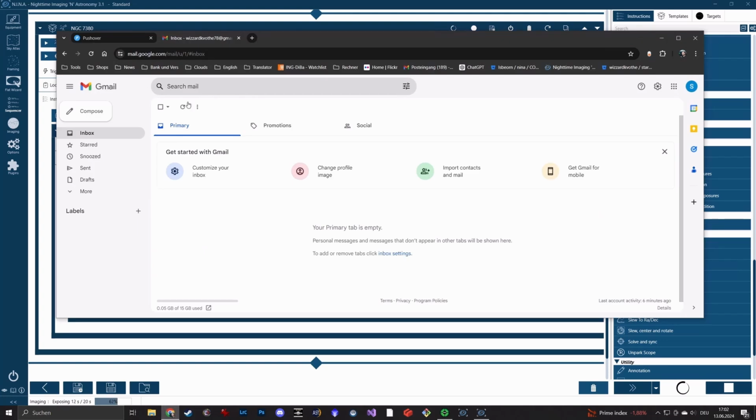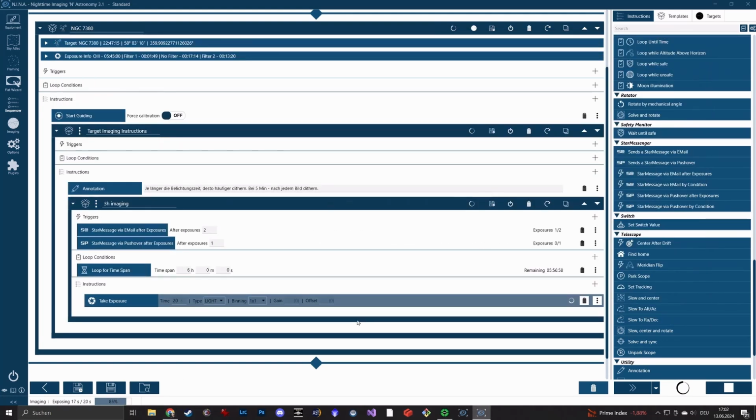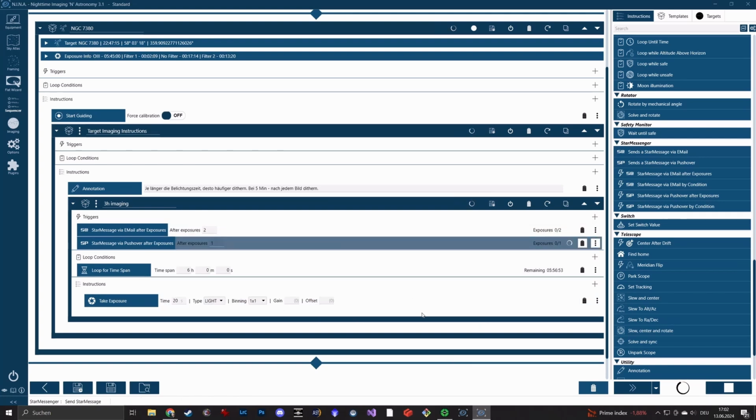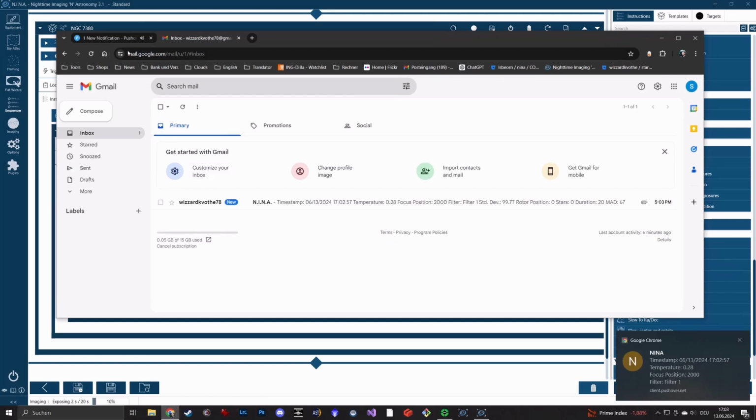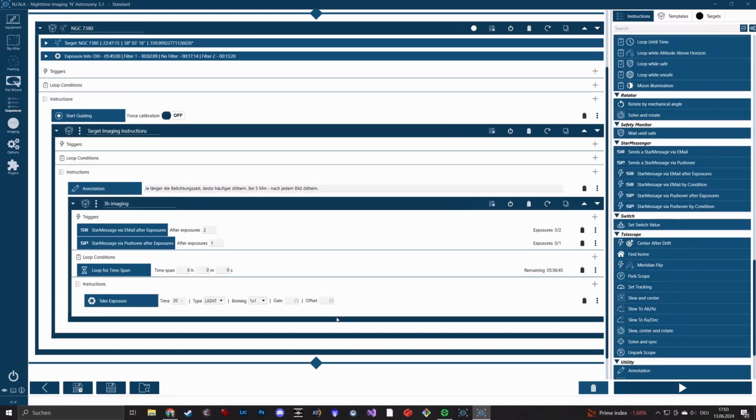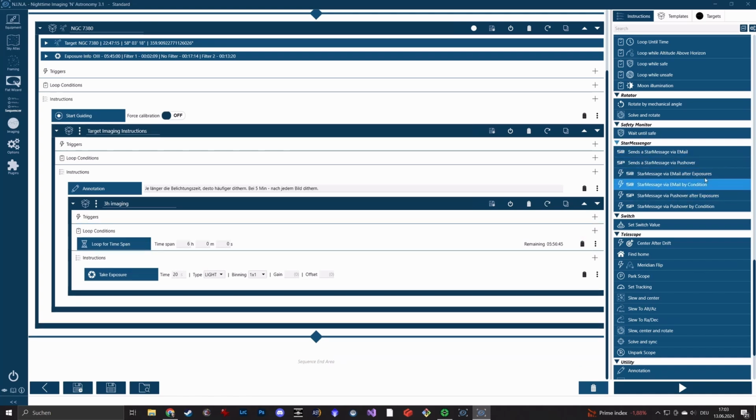And next iteration is running, and still 5 seconds, and 2, 1, and yeah, now the email was there and the pushover also. But this is kind of standard behavior of a plugin, right? So now let's come to the actual feature and actually the heart of the entire plugin.